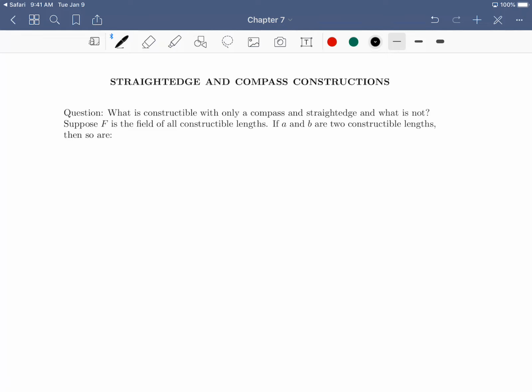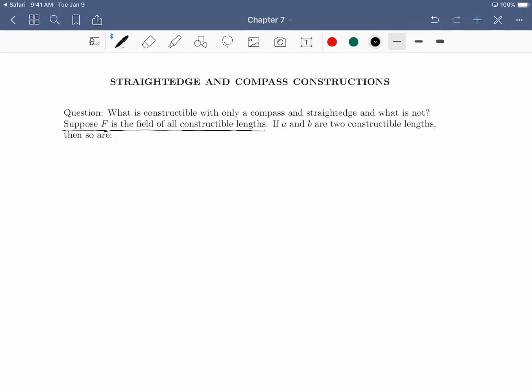So we're going to start this by thinking about a set F of all the constructible lengths. A length is constructible if, using just the compass and straight edge and starting with a unit length segment, I can make something of that new length. For homework, you started with unit length, you made one of length 5, of 3, of 2, of 5/3. So we want to think about the set of all the lengths that I could construct. What does that look like?